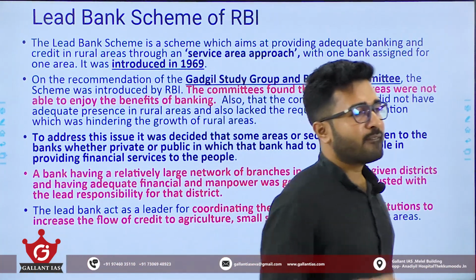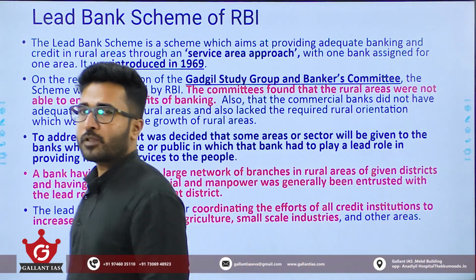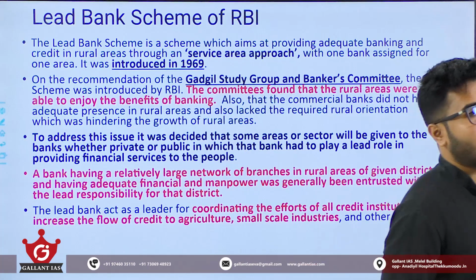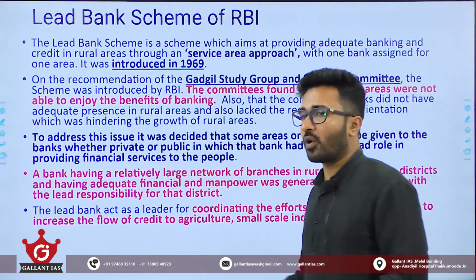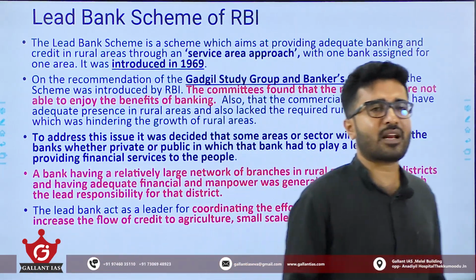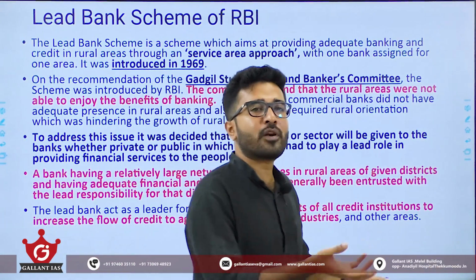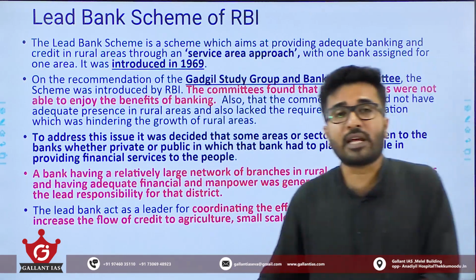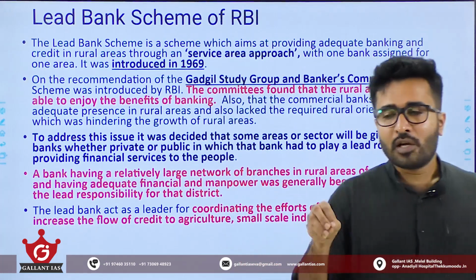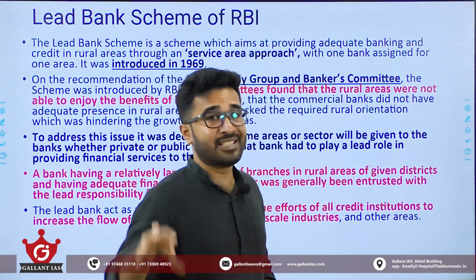Now RBI at times gives some responsibility to particular banks to improve financial inclusion. Normally commercial banks are not interested in establishing branches in rural areas, because it is not profitable for the bank. Rural areas have small industries, cottage industries, agriculture and farming. They may take loans but may not pay them back, so it would be a loss for the bank. So banks prefer setting up in cities.